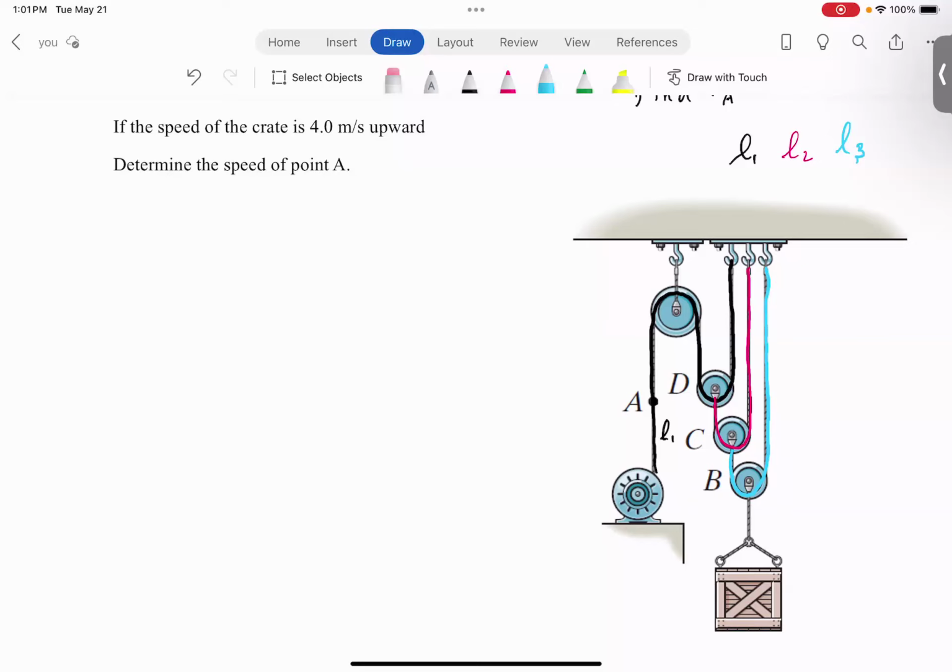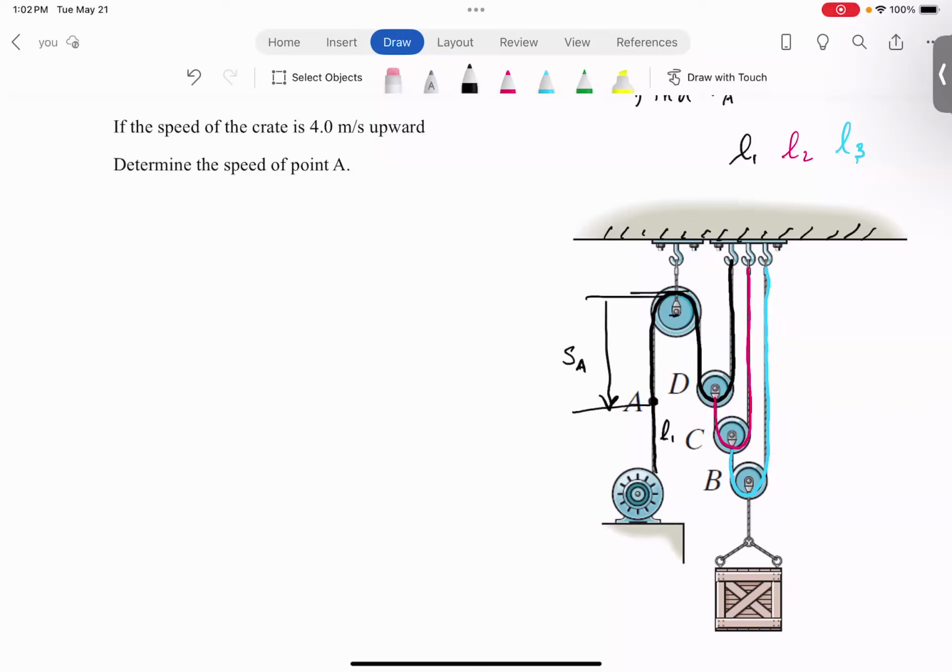So you always need a reference, a non-moving reference, to keep track of the position of these points or pulleys. The things that are important to us is the velocity of this point, so I'm going to call this position of A. And I picked this reference. The reference basically has to be a non-moving point. Another option you have is the reference could have been the top of this pulley or the center of this pulley. It really doesn't make any difference as long as it doesn't move.